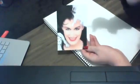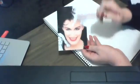And then what I also like to do is draw a line right in the middle of the face, because this picture, I'll show you the picture again, as you can see, is very symmetrical, very face on. So I draw a line right in the middle just to keep everything in proportion, because it's going to look a bit weird if one eye's bigger and one eye's a little lower. But, you know, it worked for Picasso, so who knows.